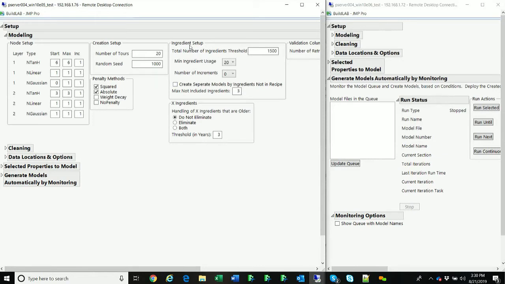So once you're happy with your setup, you can select which data sets you want to model. Right now, I have 4 data sets for the demo, so I selected all of them. At this point, you can add it to the modeling queue. There is a modeling queue that exists in a central location, which all the modeling PCs can connect to. And once these modeling instructions go to that queue, all the modeling PCs will then start doing the modeling work.